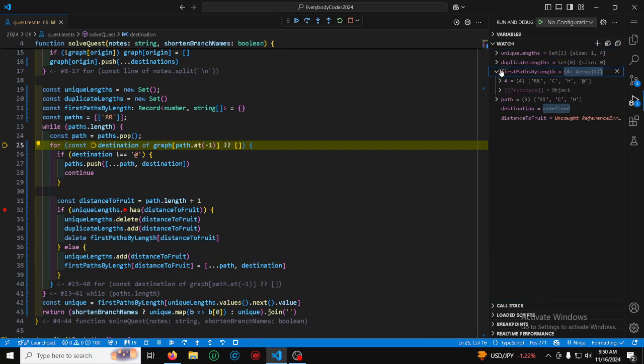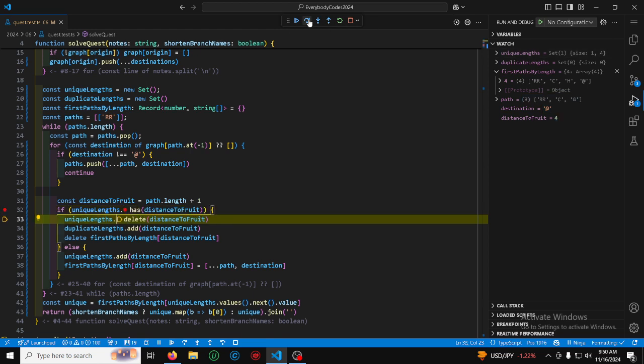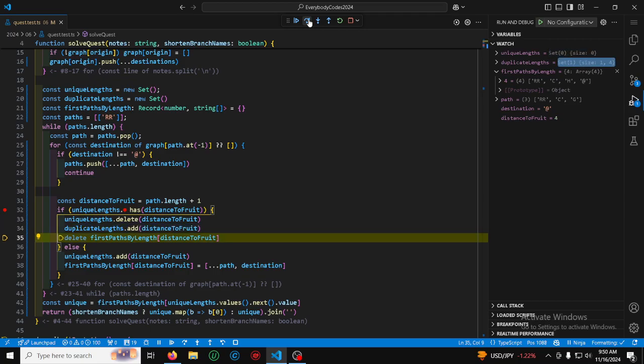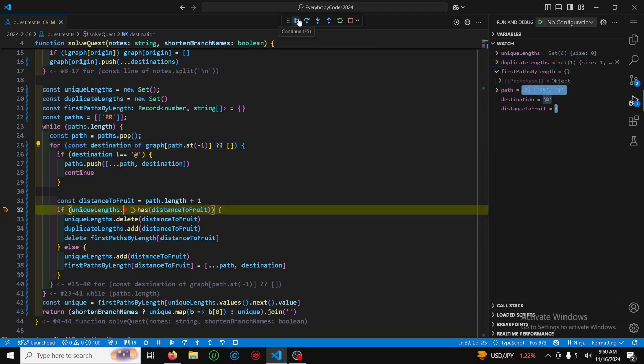the object. Which just says, hey, this is the first 4 we've ever seen. They're pretty unique. And then we're going to skip on down and we're going to find another 4. And we're going to be like, well, we've already seen you before. So turns out you're not that unique. Get out of my unique set. Go into the duplicate set. And since you're not unique and we don't love you, you're not special, we don't even need to remember your name. So boom, we completely forget who you are. We still keep track that you're a duplicate, like you existed, but only we know that you existed.